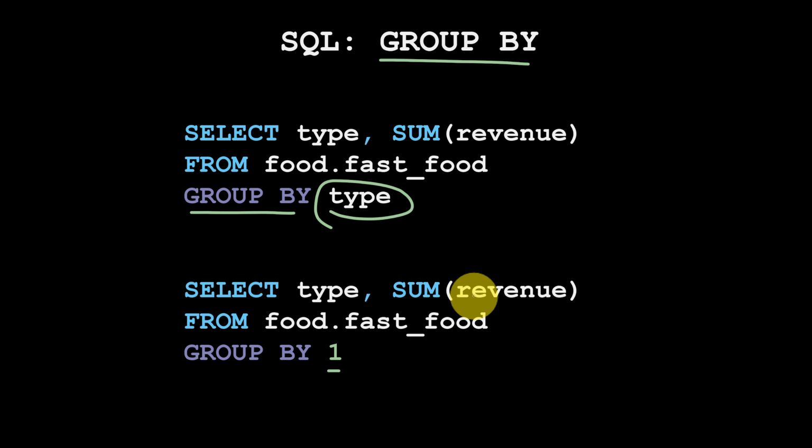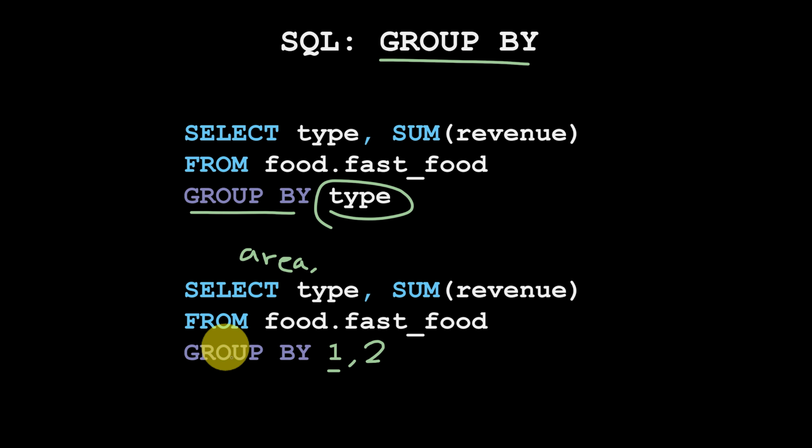We have the first few columns that we want to group by, because you can group by multiple columns, which I'll show in the future. Imagine if I want to group by, what else can we group by in a restaurant? Maybe by area. If you were selecting area, type, and then summing the revenue, you would have to group by 1 and 2.